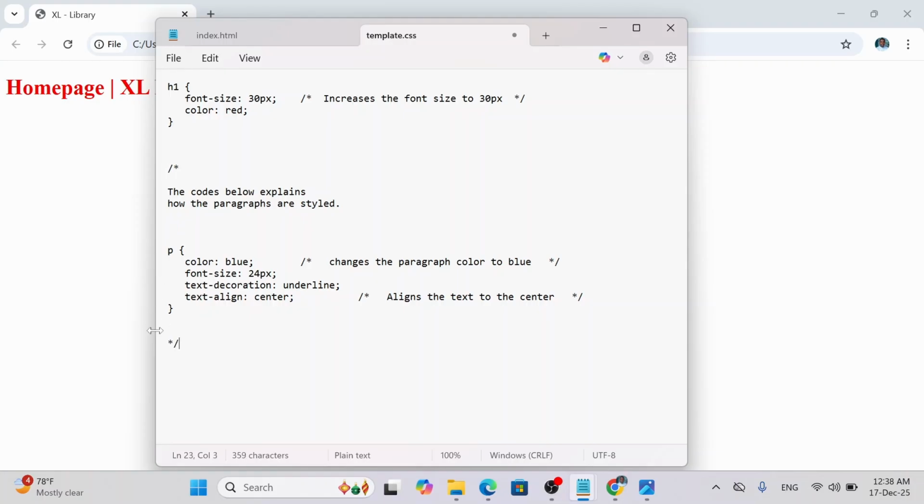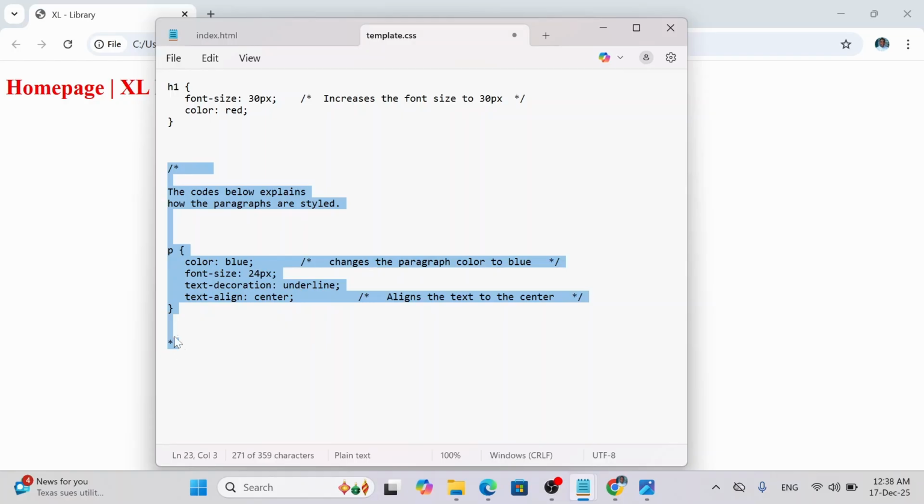You can see that everything inside this place is now within this opening CSS comment and the closing CSS comment. So this paragraph CSS code is now a comment. It is no longer a code. It has turned to a comment because it is now within the opening and the closing of the CSS comment.